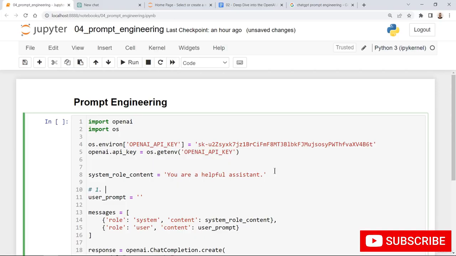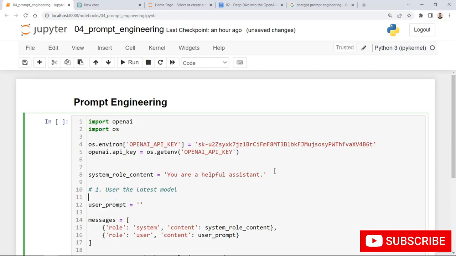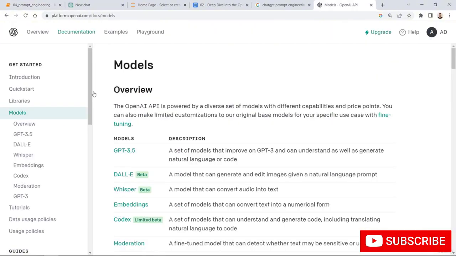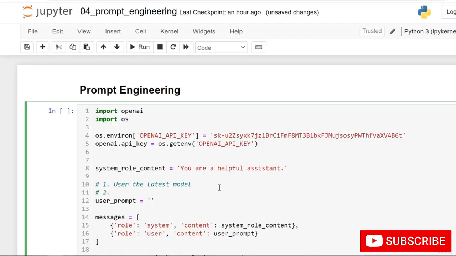The first recommendation is to use the latest model. For the best results, I recommend you use the latest and most capable models. Take a look at available models on the OpenAI website. Put the instructions at the beginning of the prompt on their own line and separate the instructions from the context.